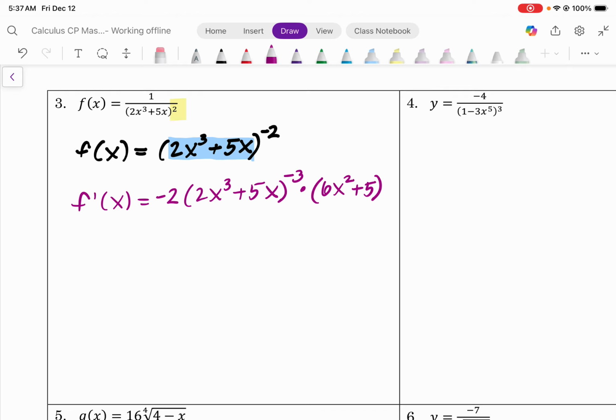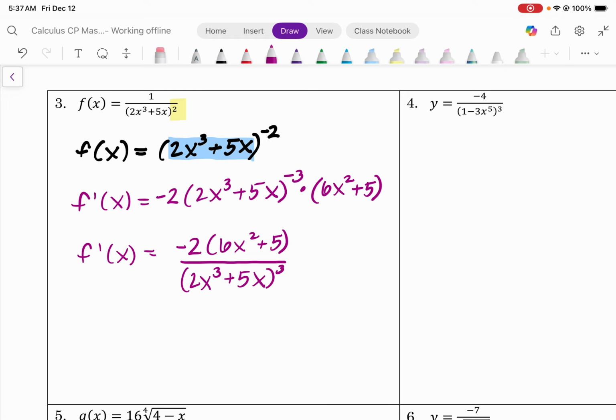Now, for this question, I would like to remove negative exponents from my answer. So here's what I do. I keep the thing in the front and the back together because they both have positive exponents. And I kick the part with the negative exponent down to the denominator, only changing the exponent on the outside. And that's the final answer. It should remind you of the power rule, just a fancy version.